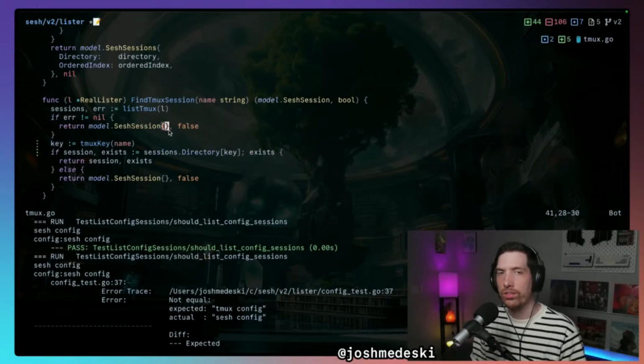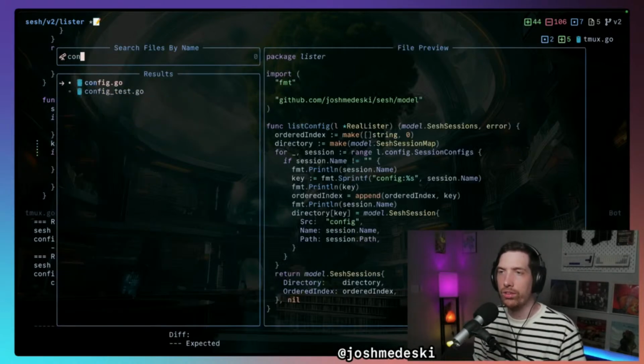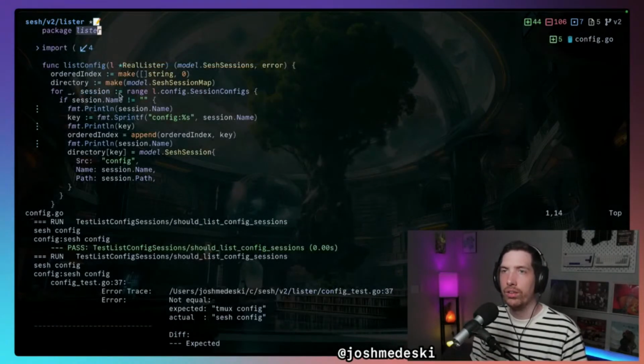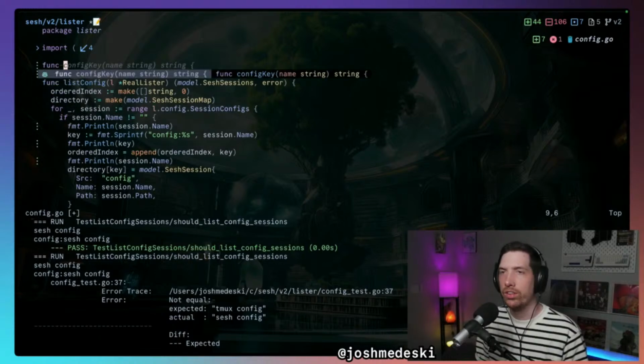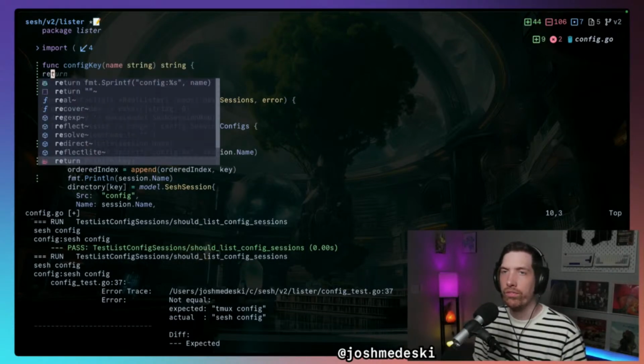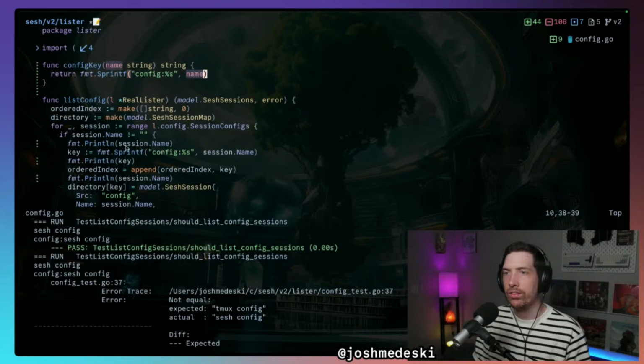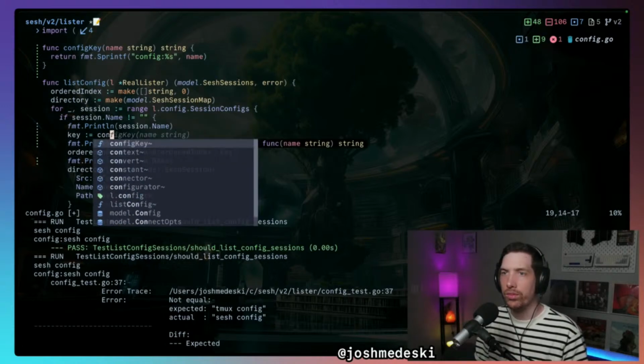All right. Thanks, Andres. I think you're right, man. That was the bug. So config, we're going to repeat this. Func config key. Return. That was it. Whoa, why is it way down here? There we go. So this guy becomes config key.